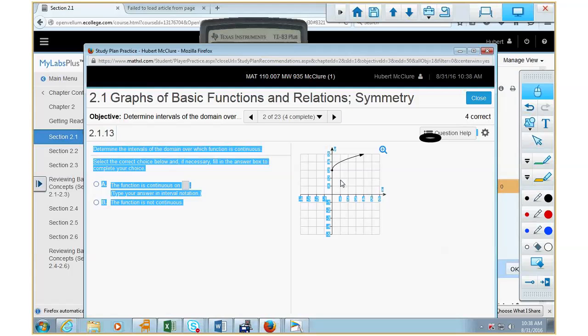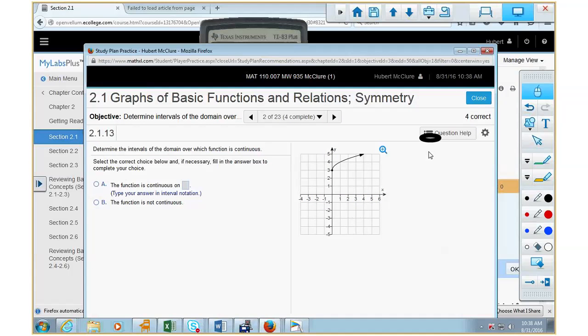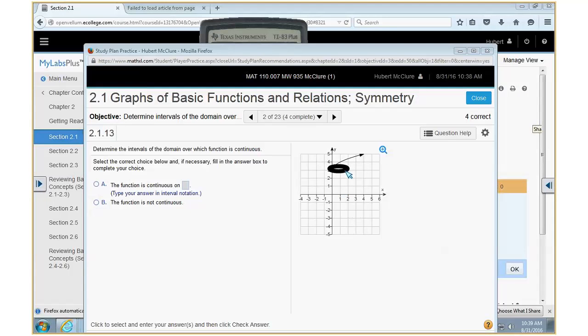Increasing from, be careful, increasing from, no, 0 to what? Infinity. Remember, increasing and decreasing values are in terms of x. Domain is in terms of x. The only thing in terms of y is what? The range, Hubert. That's right, class. Thank you for the interaction. So, range is from 3 to what? Infinity. It's the only time you use the y values.